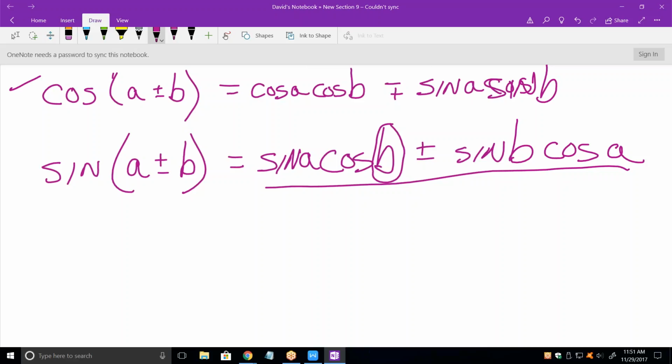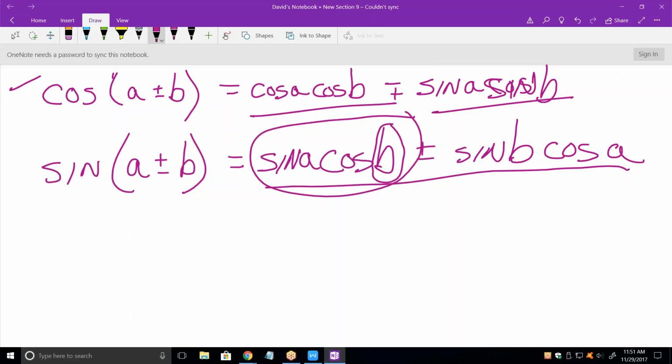When you do the sine, you know it's sine cosine plus or minus sine cosine, but is it sine of A cosine of A, or is it sine of A cosine of B? So that's a little bit harder. And just remember that the angle changes within each product. So it's always A and B, B and A. And same up there, it's always A and B, A and B. In other words, no part of this is AA, BB. So that should help memorize it a little bit also.